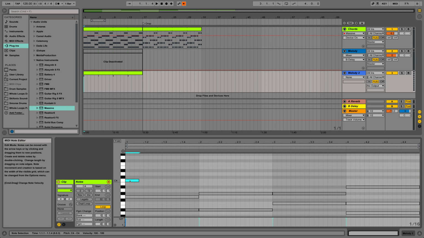So I'm going to use one dotted quaver here, and then I'm going to put that on the E flat, and I might just hold up there and show you what I did. If I hold down Control or Option, depending on whether you're using a PC or a Mac, so Control for PC or Option for Mac, if I Control click and drag, I can just duplicate a note, and you can do that for multiple notes selected. You can do that for chords also. So let's say we have a chord here. I can draw a box around them and duplicate those by control clicking and dragging, or option clicking and dragging. I thought that would just be a handy tip. But anyway, let's get stuck back into it.